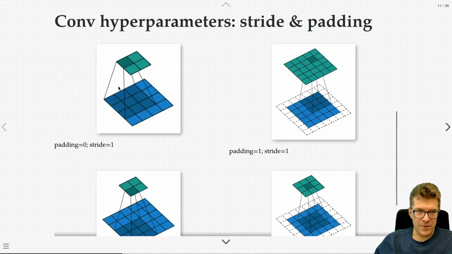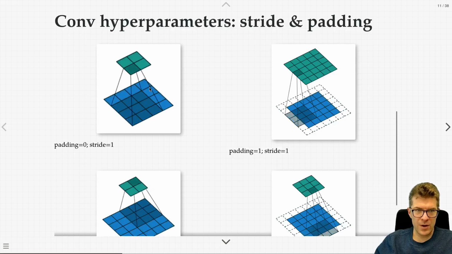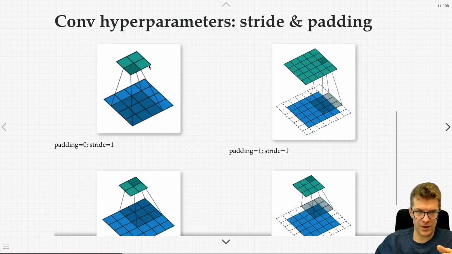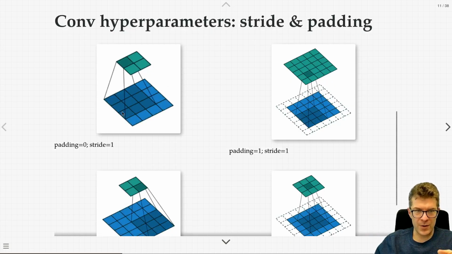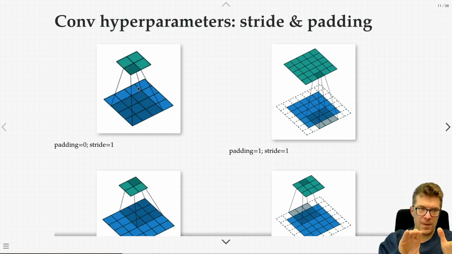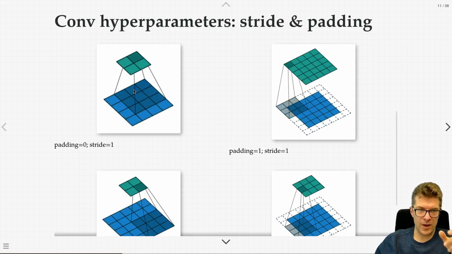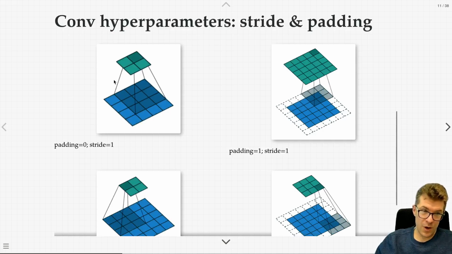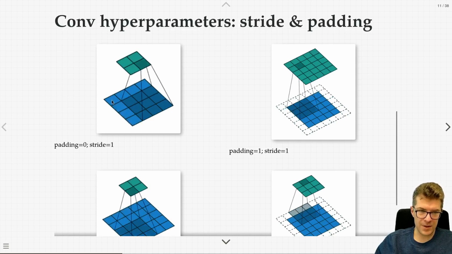You can see in this upper left-hand corner, there's no padding. So when I'm scanning my kernel over my image, the kernel here is this green 2 by 2, and the image is this blue 4 by 4. If I have no padding, the kernel can only fit in such a way that the kernel's upper left-hand quadrant is in the upper left-hand of the image.